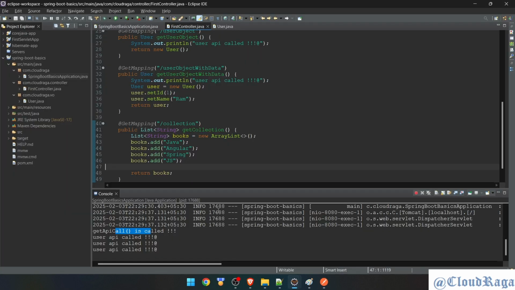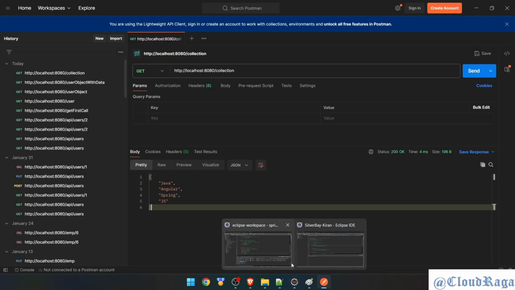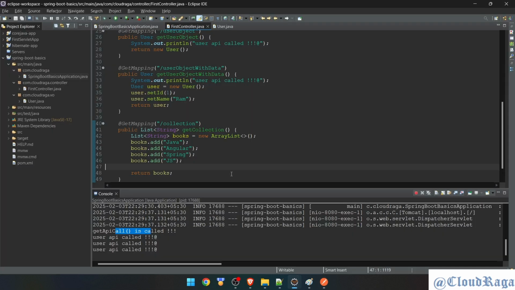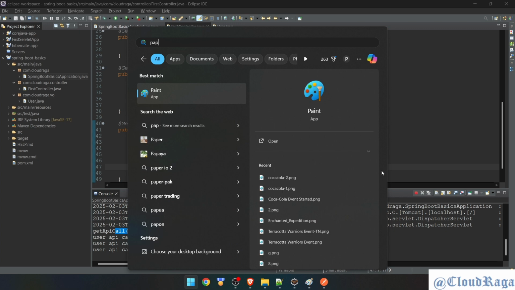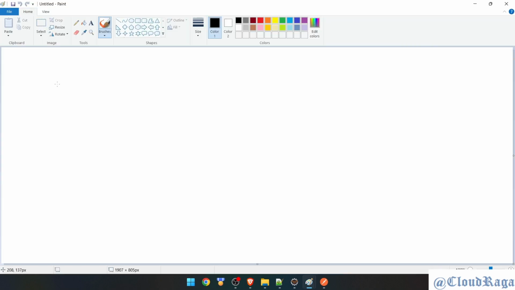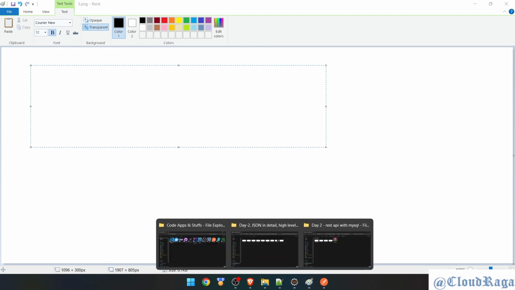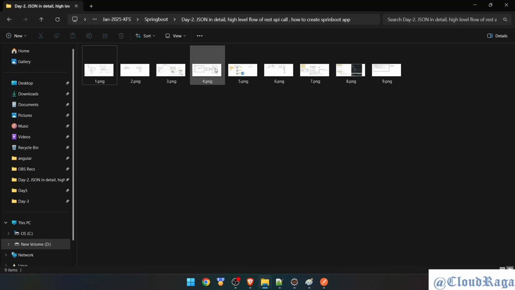Fine. What about POST? So POST has a different scenario, but we will discuss it when we actually do some CRUD operations, or database operations basically. Before that, I want to discuss some other things. There are other ways to request. Let's save this first. Fifth image. So in the previous class, we also saw some different ways of APIs.